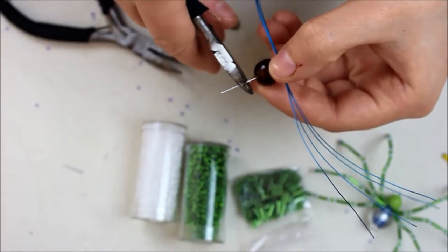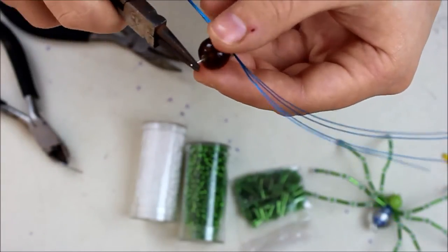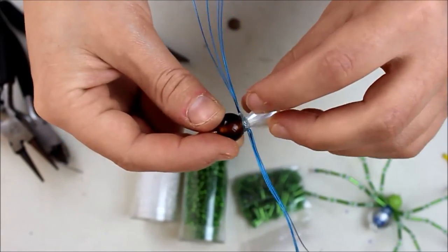I can clip my head pin to size and then use a round nose plier to make a loop with the end of my head pin.